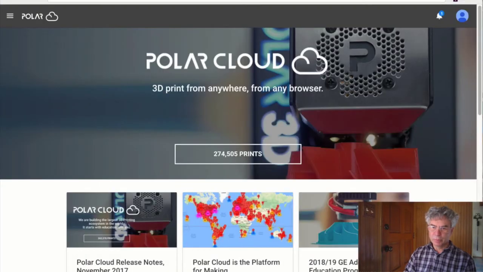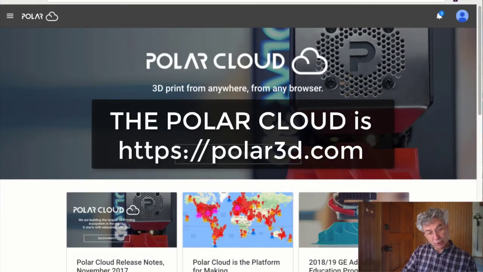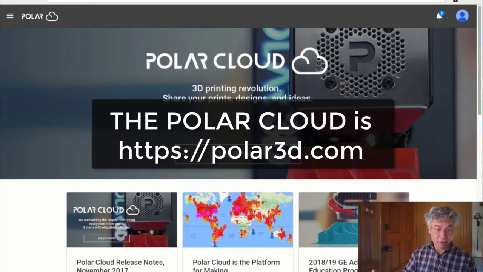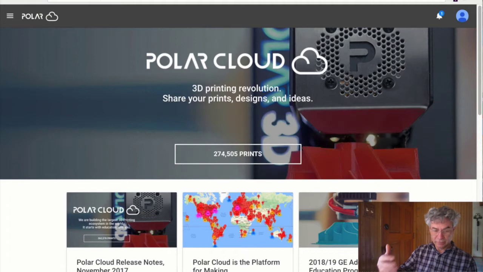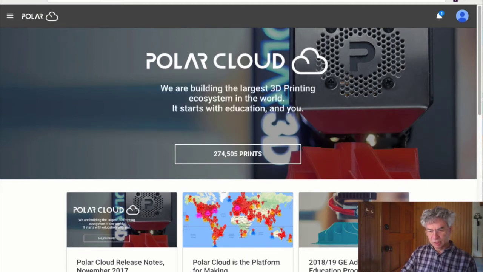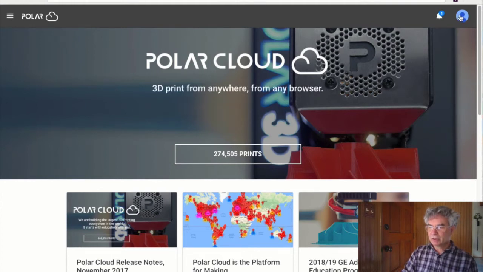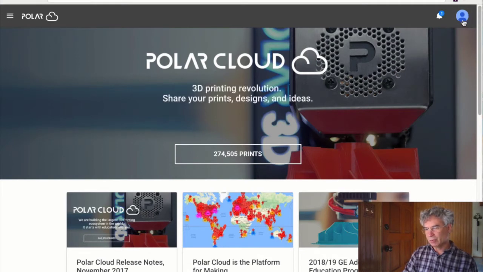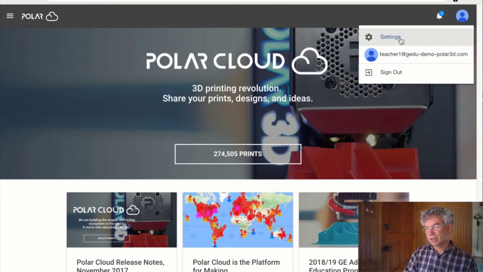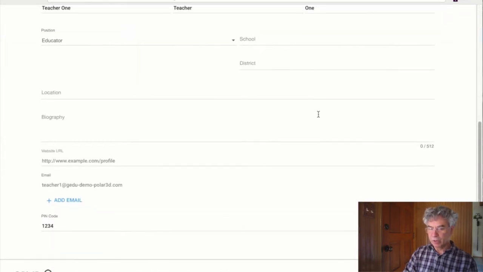While we're waiting for that, when we go over to the Polar Cloud, we need to know some things. Now the Polar Cloud, if you don't have an account there, you'll just be presented with a login screen with a choice of logging in with Google, Facebook, a couple Microsoft choices. Just log in with whichever one you have, and your account will be automatically created. When your account's created, go up here where you see your profile image. That's just a default one for this account I'm using. But click on it, and where it says settings, select that. What we want to do is note what email address we used, and we have a little PIN code that we need to register our printer with Polar Cloud. The PIN code here is 1234, and the email address right there you can see.